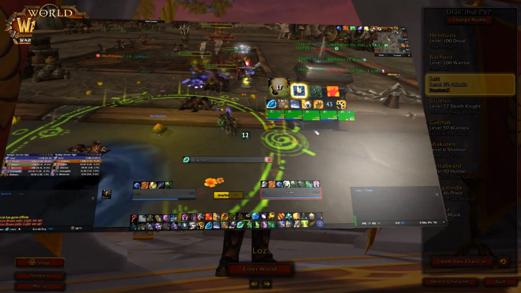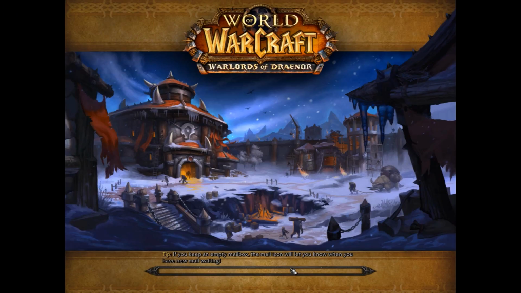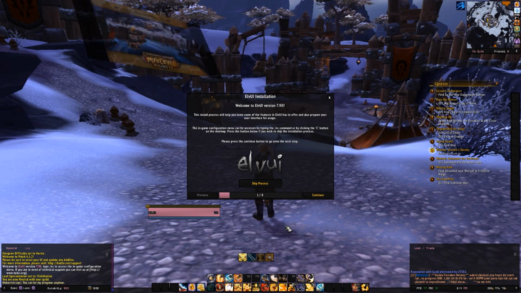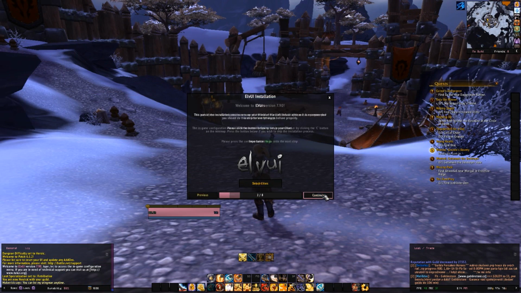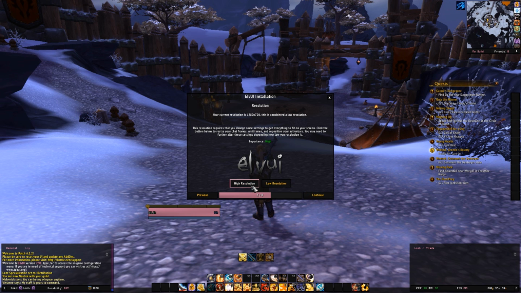So as I've said, all you have to do after you click the install button and let it install, just make sure ElvUI is checked and you can log in. And like with every good user interface, once you log in, you'll be presented with this tab. And this lets you set up the basic structure, the basic look of the UI and the basic functionality. So it will ask you questions like, are you playing on a high resolution or low resolution?